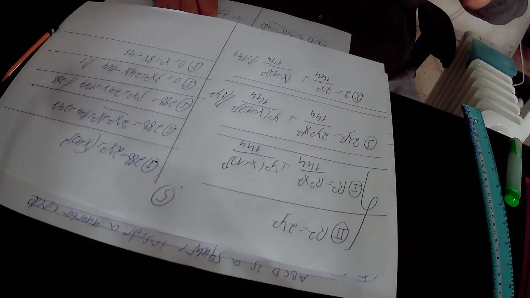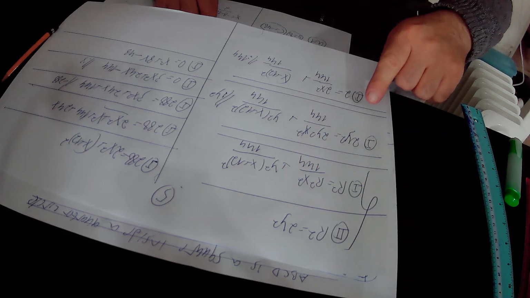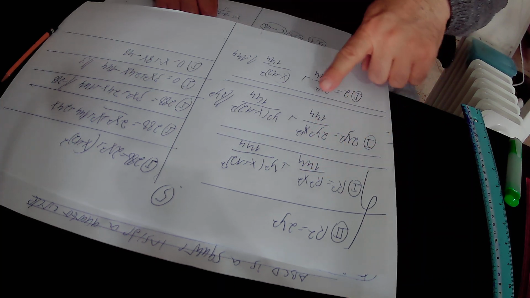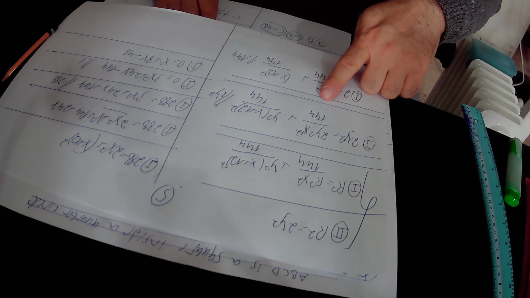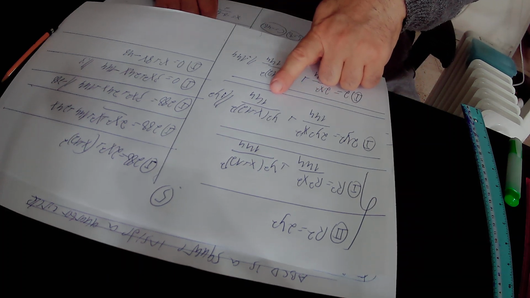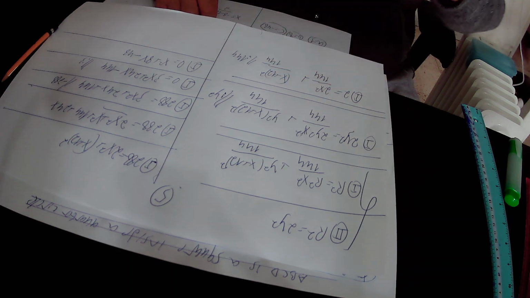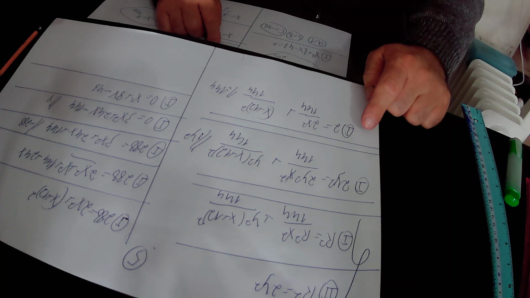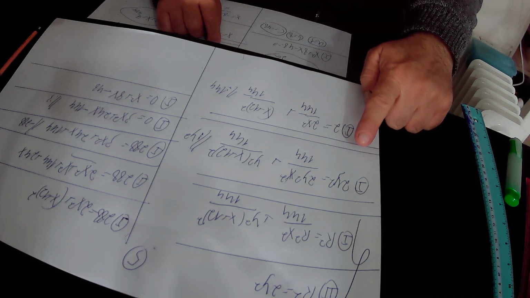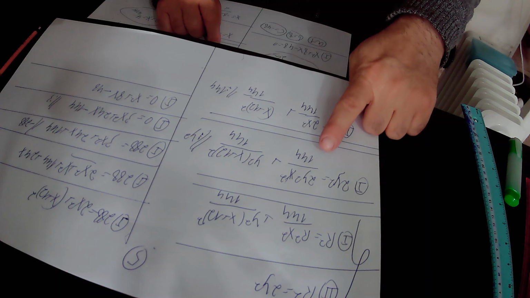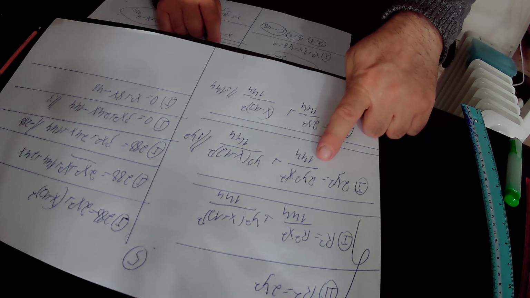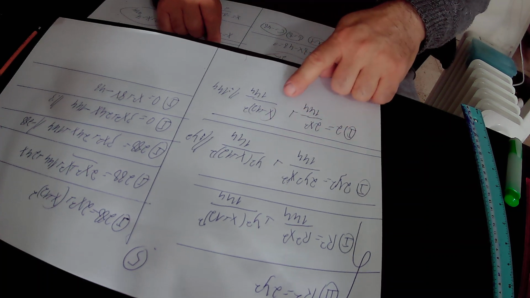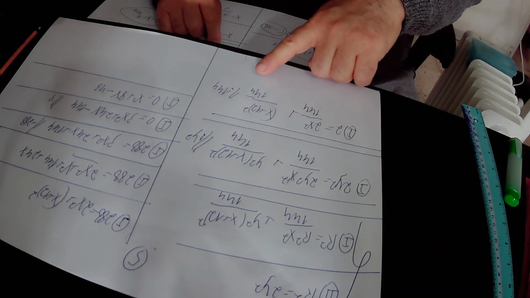We did it and found out that according to equation 1, 2y squared equals r squared times 2y squared times x squared over 144 plus y squared times x plus 12 squared over 144. So here we divided equation 1 by y squared, and finally found out that according to equation 1, 2y squared over y squared is 2. Here y squared gets cancelled, and we are left only with 2x squared over 144. Here y squared also gets cancelled, and we are left only with x plus 12 squared over 144.